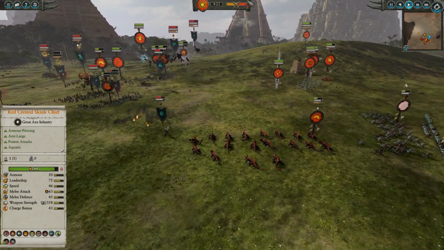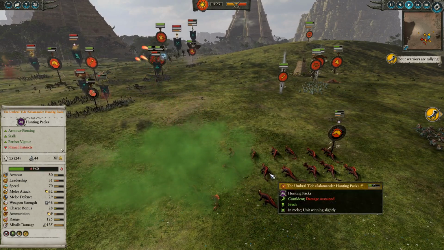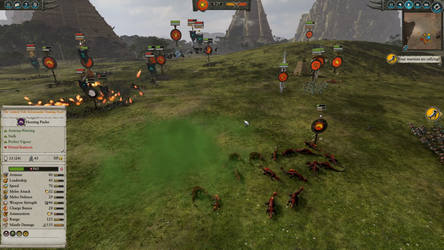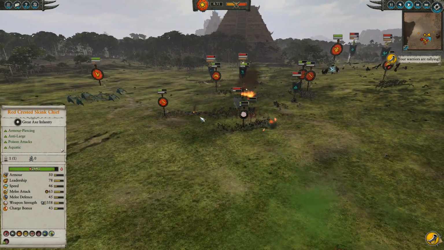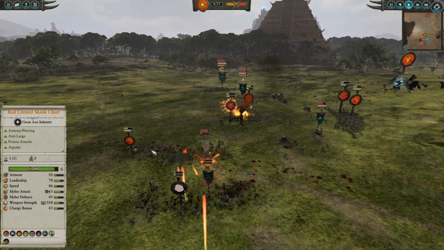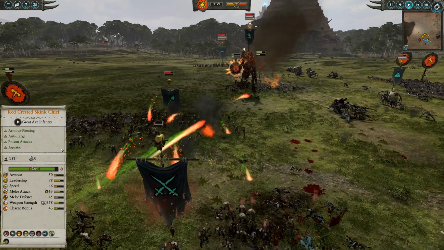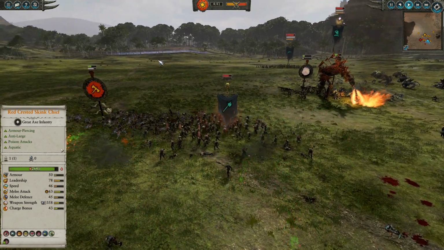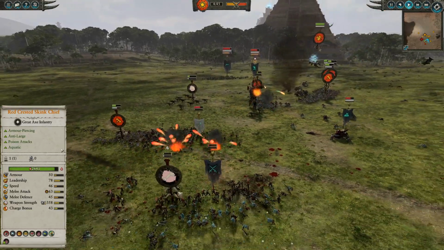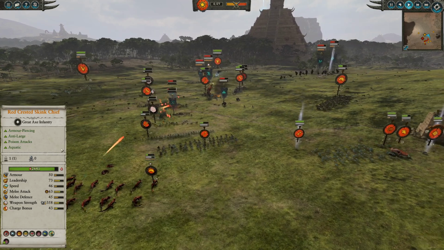Here comes this bloated corpse. It took out like 3 models, but it doesn't work as well. He needed to put that on this unit right here, because had he done that, they would have been destroyed. And now I'm taking care of this unit of pole arms with the Umbral Tide and the skinks. Nice little shot there from the Ancient Salamander.